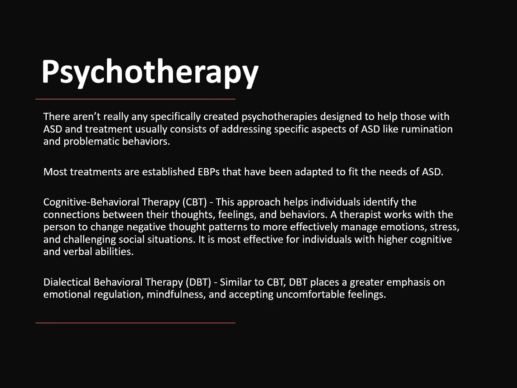So I'm saying all this because the second big therapy that's used quite a bit with those with ASD is something called dialectical behavioral therapy. It's similar to CBT. In fact, many people consider it to be like a daughter of CBT or related to CBT. The difference, though, is that CBT looks at cognitions, thoughts, perspectives, and trying to change them. With DBT, we don't focus so much on thought patterns as much as on emotional regulation.